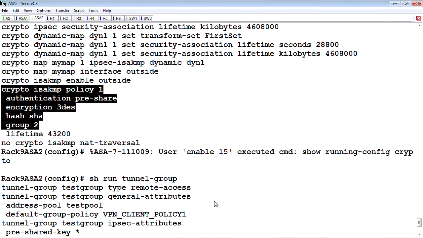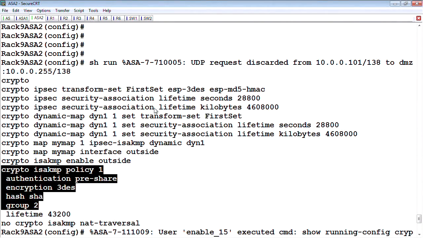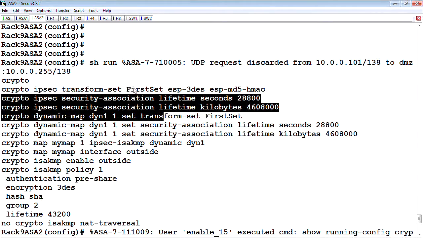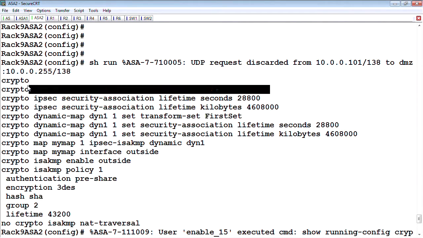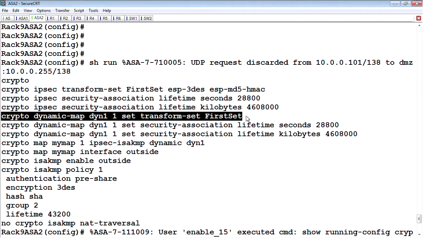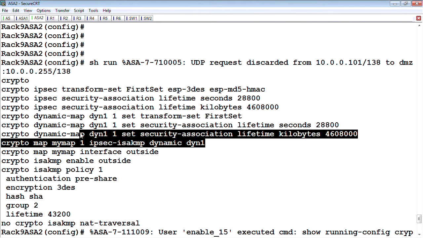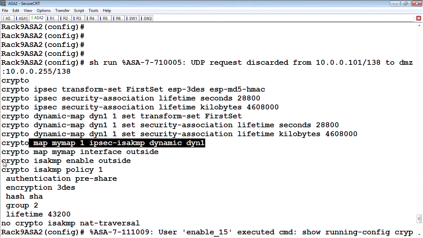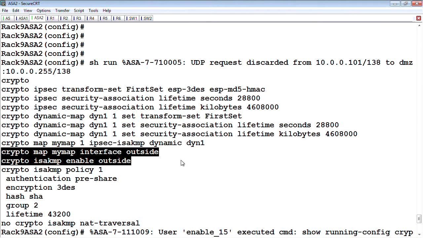Then we have the rest of our phase 2 options, which are the IPsec transform set, which is then called from the dynamic crypto map. The dynamic crypto map is called from the static crypto map, which is lastly applied on the interface along with ISAKMP.